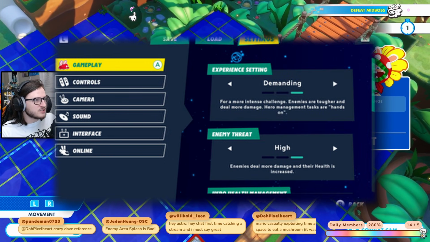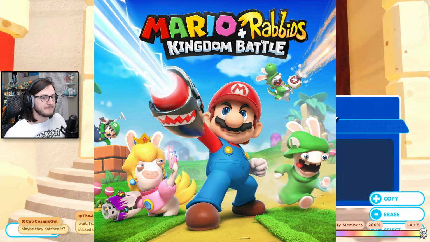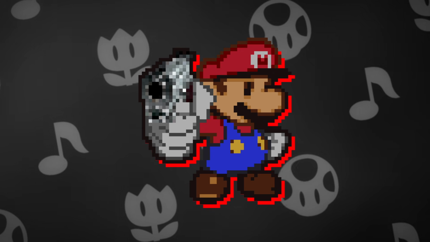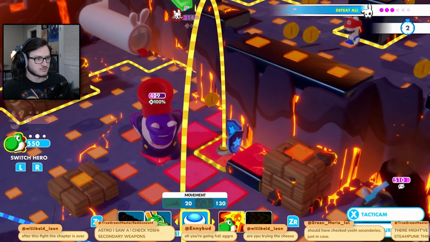The sequel has difficulty settings, but with the original, there's nothing of the sort. Because of this, I decided I wanted to beat the game without my characters ever firing their main weapons. And Mario would never use a gun. This was basically the only difficulty I could think of.